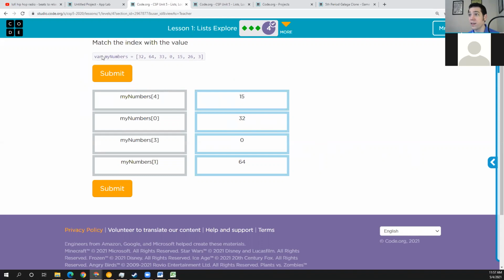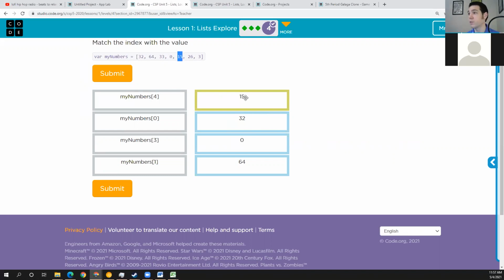So we can kind of see what this looks like a little bit. So we have an array that is called my numbers. So my numbers, we want the value at index location 4, which is going to be 0, 1, 2, 3, 4. So it's 15. Again, you start counting at 0. And that is important for later on today.